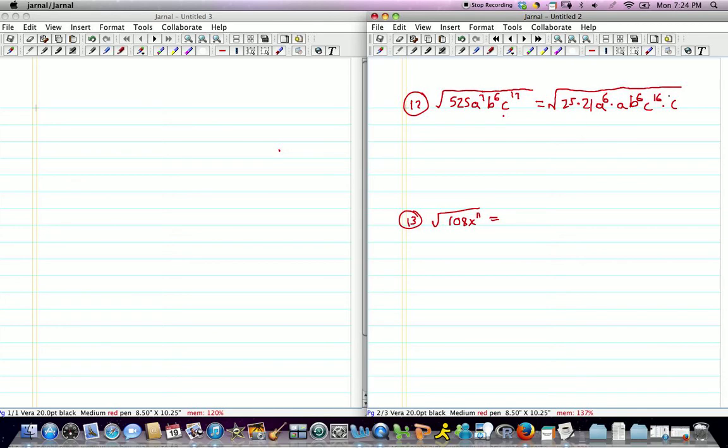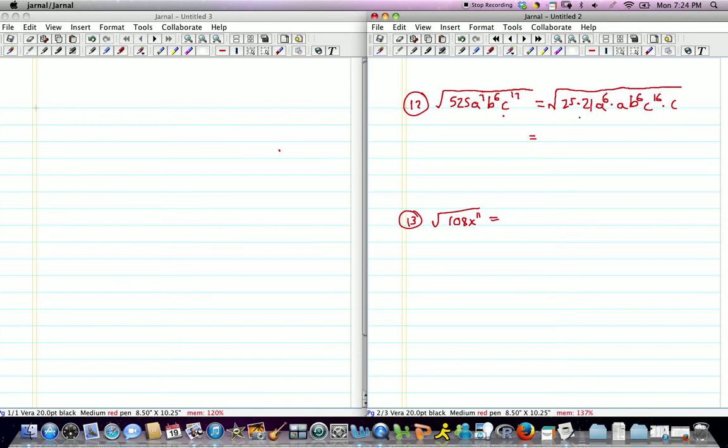The idea here is to pick the even number that's closest to the original number. So if I have 17, I'm always picking one less, 16. If I had 29, then I would pick 28. Right? You always pick the one that's closest to that odd number and go from there.